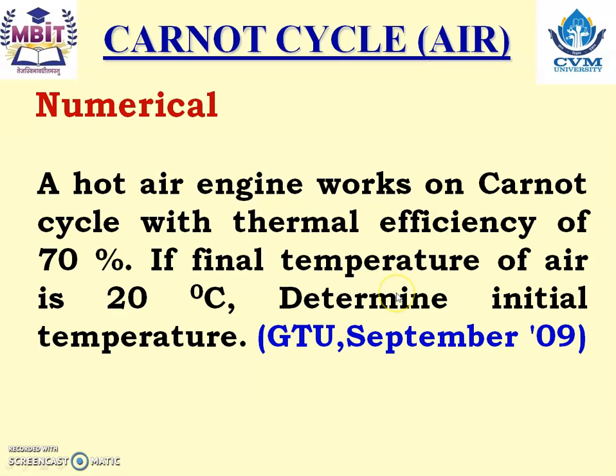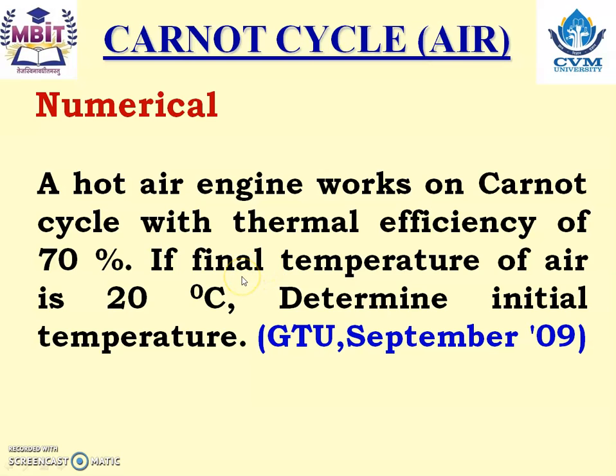Now let us solve another numerical. A hot air engine works on Carnot cycle with thermal efficiency of 70%. If final temperature of air is 20 degrees Celsius, determine initial temperature. It means they have given us the efficiency of Carnot cycle and the final temperature of air, that is the working medium.